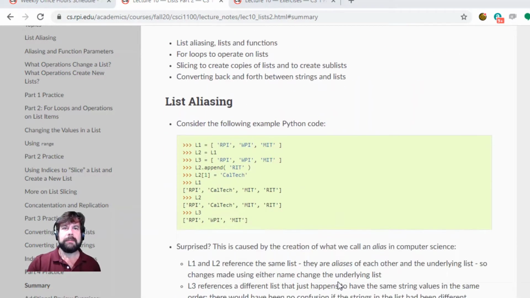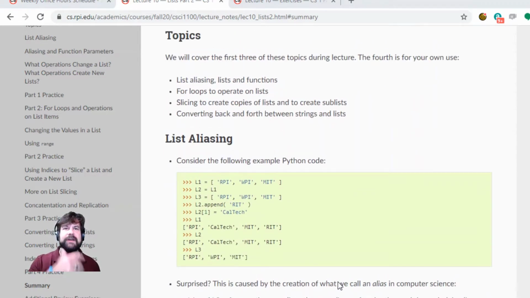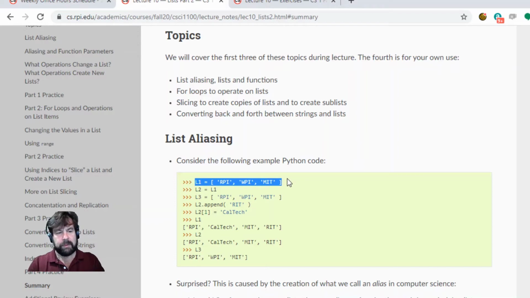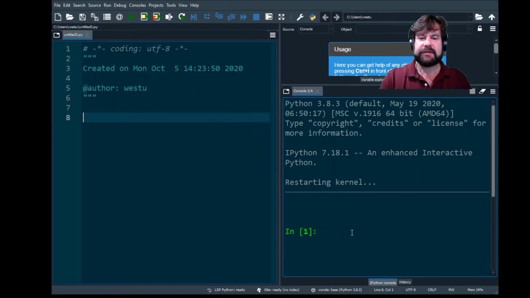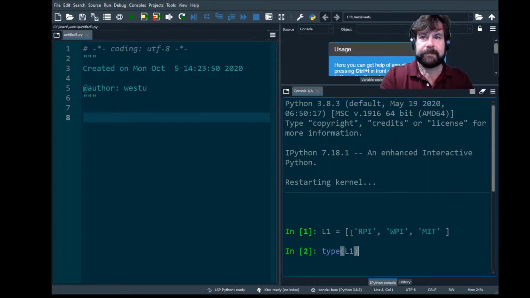All right. So I mentioned aliasing a couple times. So let's look at a little bit of an example. And what we want to start talking about is this whole concept of aliasing and how we access lists and how we store lists. So if we start off, we're going to have this list. And L1, if we look at the type of L1, is a list.